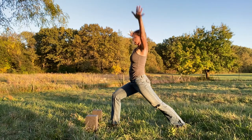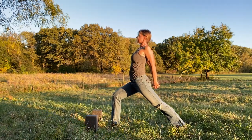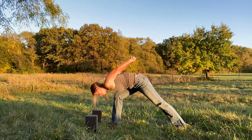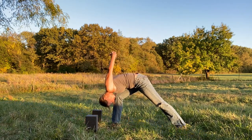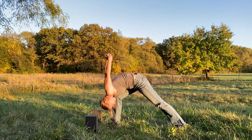Both arms reach high. Interlace your hands behind your hips. Roll your shoulder blades together and down. Hinge forward and bring your right shoulder to your right inner knee. Let your head drop as your knuckles rise. This is a good stretch for the fronts of your shoulders.